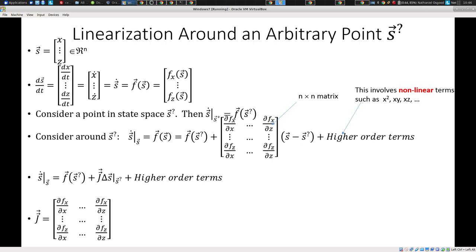And I noted this matrix, which is the analog for this slope in one dimension. It says how much does the function F vary as we go in a certain direction, X, Y, Z, and doing that for a specific component of F, like F sub X. Remember, F sub X is the function that gives the rate of change of X given the current state, right? So we consider here dX/dt, but it's a partial derivative, so it's partial F sub X, partial X, okay? So it's how quickly is F sub X rising as we go in the X direction, the Y direction and the Z direction?